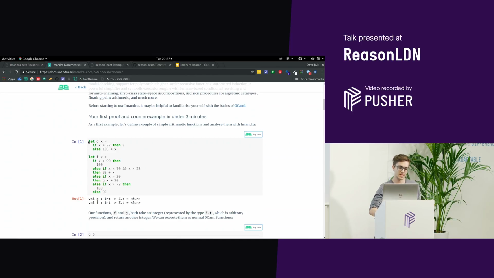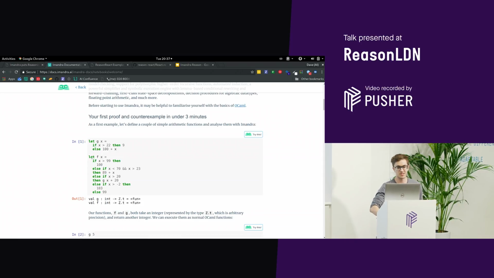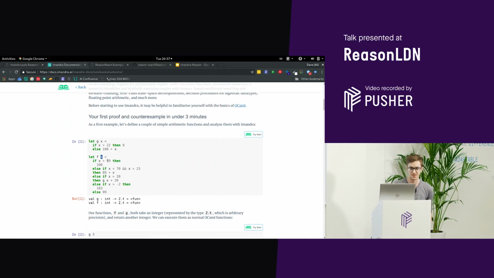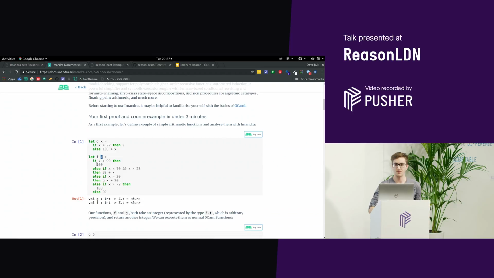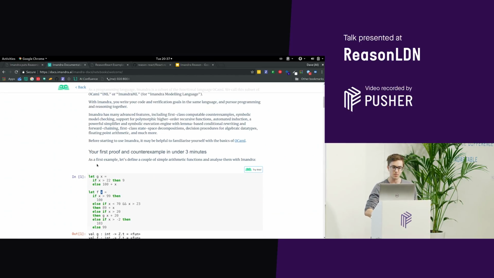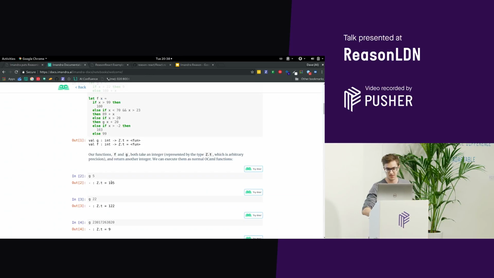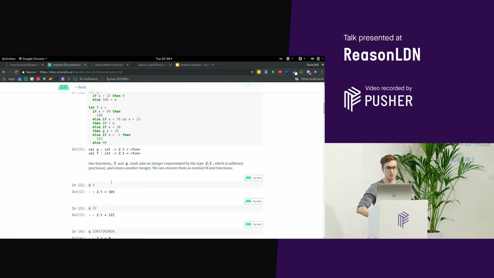If you look at this very simple example, a couple of functions, they don't do a whole lot. It's just taking an input, an int value, checking whether a certain range is satisfied, and returning different values depending on different ranges. We input those functions to Imandra, and we can compute with them. We can invoke the function g with a value of 5, and we get the result of applying the function. It's just your regular REPL.